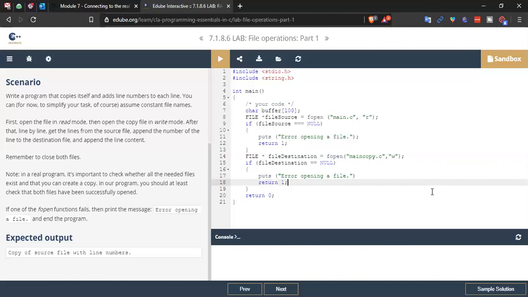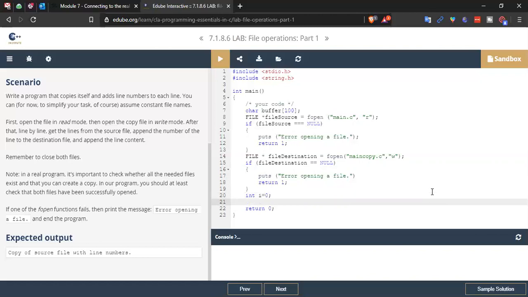Then another declaration for an initialization variable, which is i equals 0.